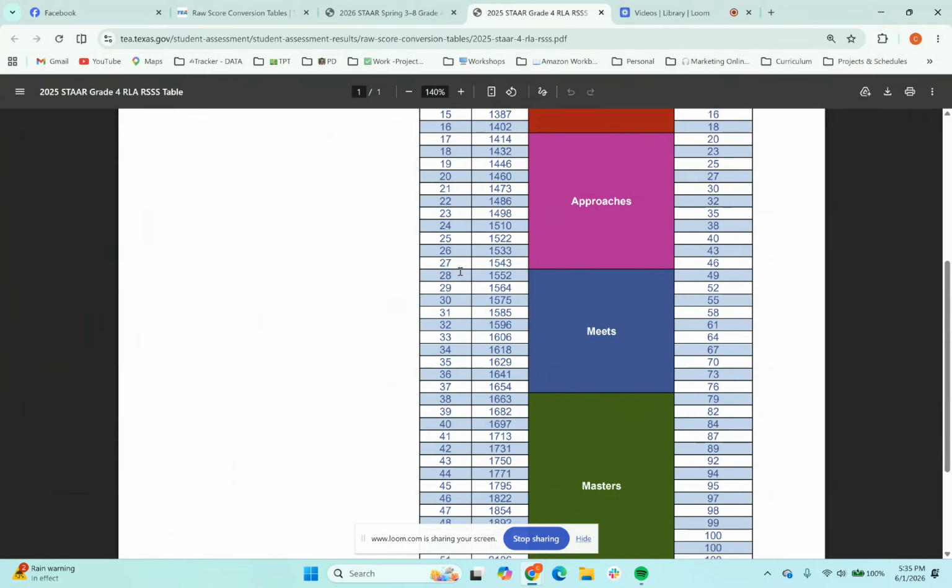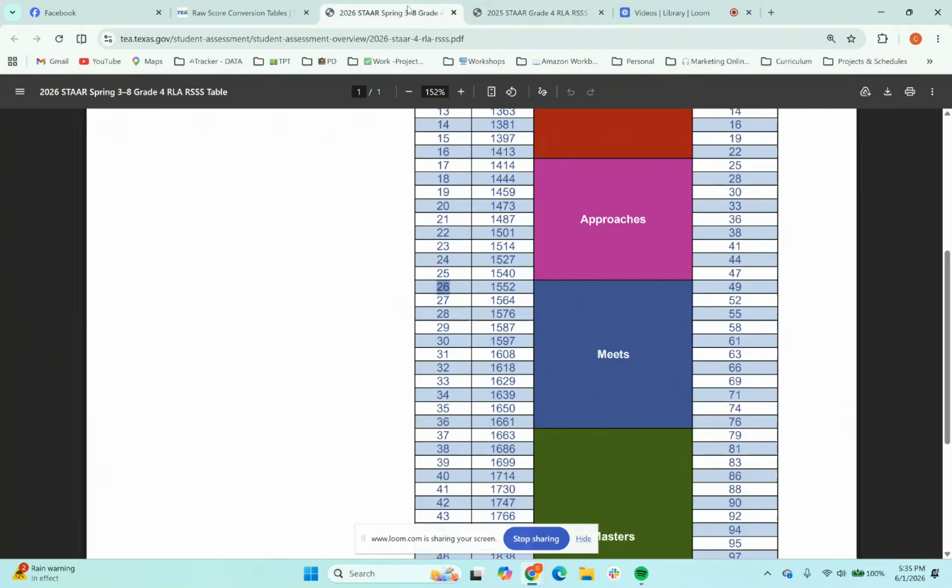So what inference can we make with that? We can make the inference that if we needed 28 points to get meets, and now we only need 26 points to get meets, that must mean the test is a lot harder in 2026. The meets questions are harder and the masters questions were harder.